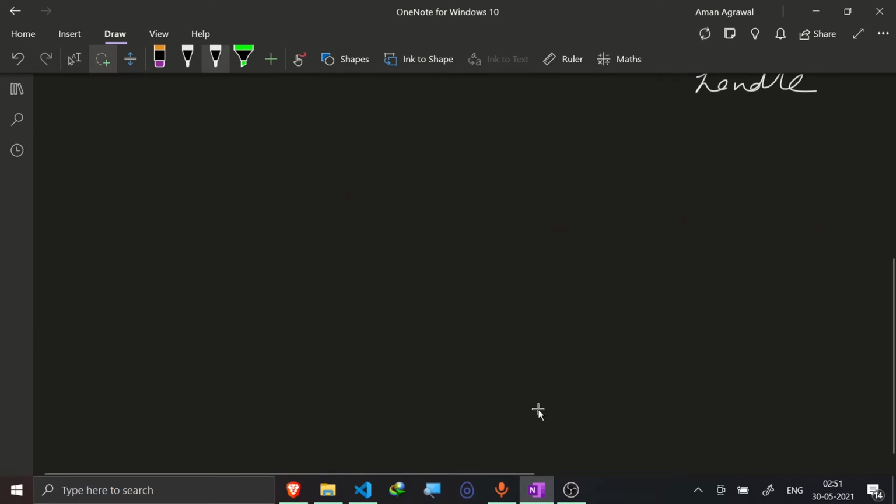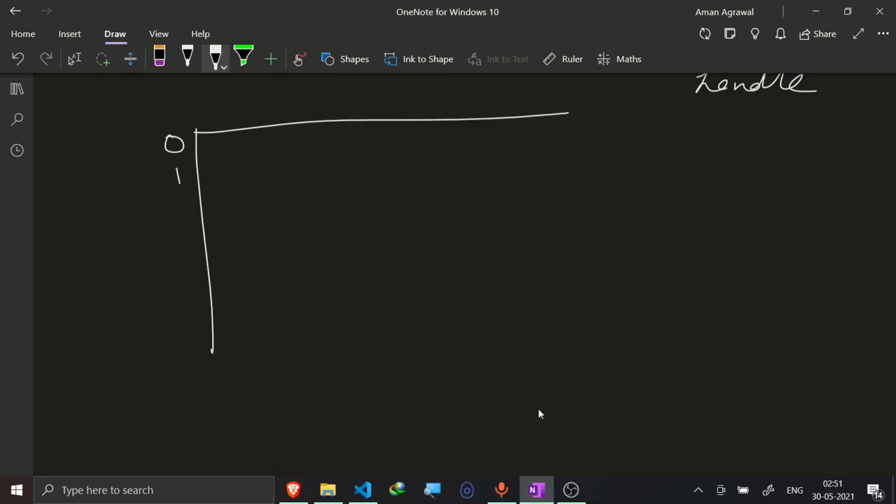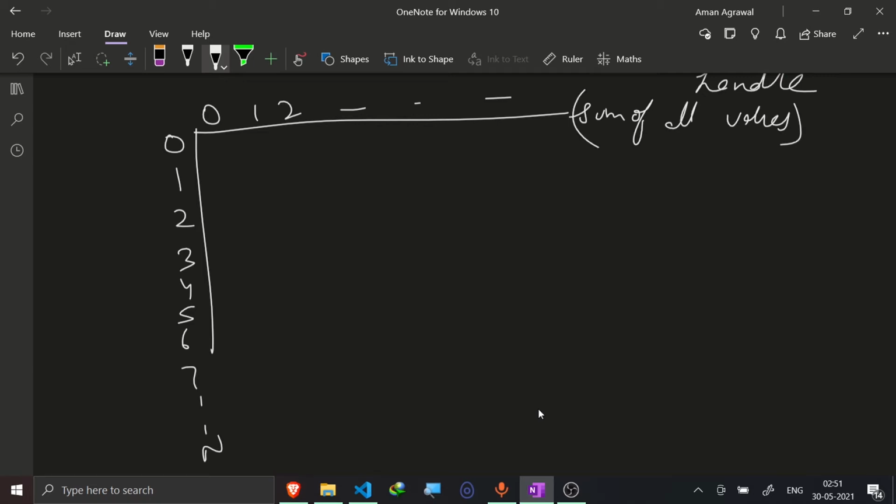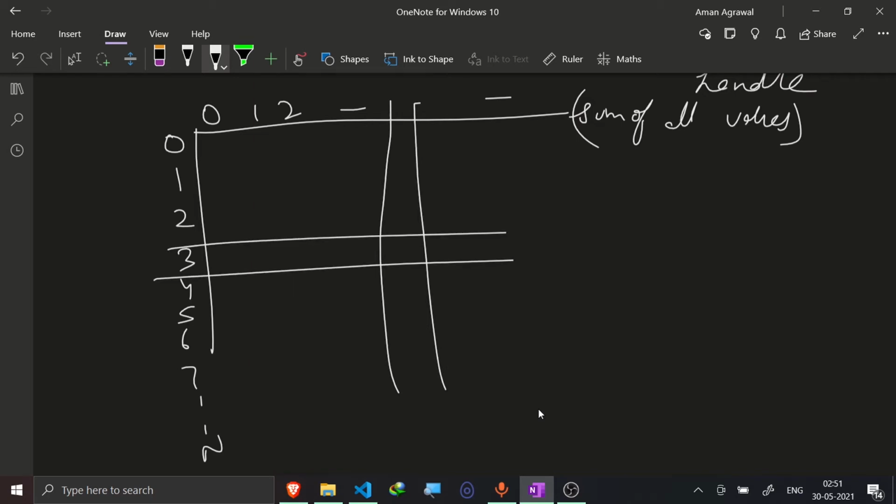Now let me show you what I'm trying to say. Suppose I made a table like this where the rows represent the item numbers, and so on till n. And the columns would represent my values 0, 1, 2 till the sum of all values. Suppose I get to some column and some row, say this cell is 3, 4.